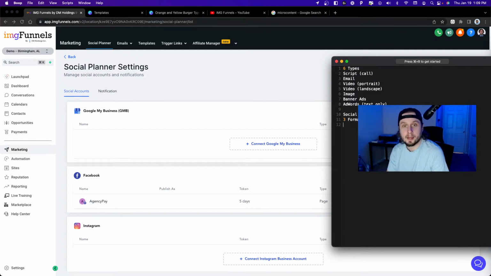We've got a GMB, which is sort of a smaller image. Then Facebook, Twitter, and LinkedIn are all sort of similar. Instagram and TikTok are sort of similar.